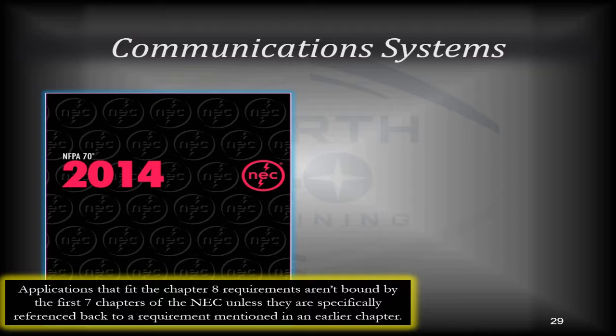You still have to know code in order to install DSL or cable systems or any kind of communication system, because you're going to be referenced back to grounding and bonding principles and things like that that are completely applicable in the communication systems. Chapter 8 is actually titled Communication Systems.